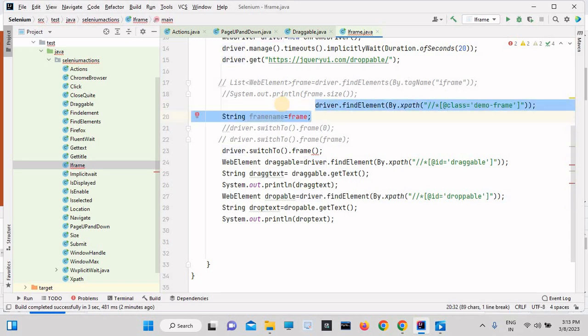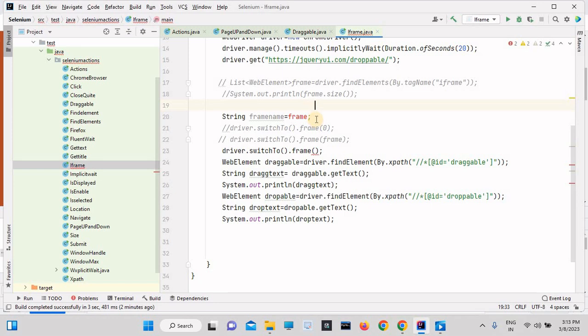Simply copy this one and simply provide this one.